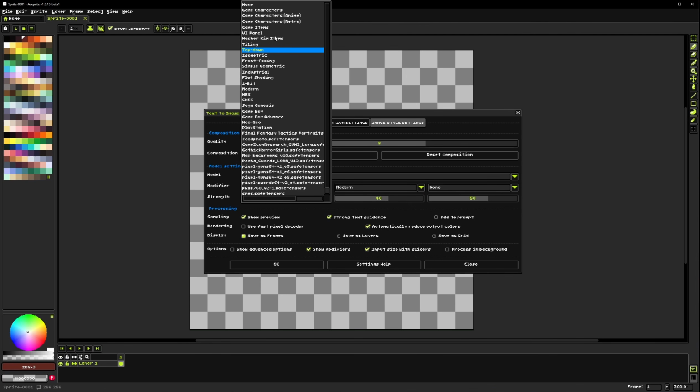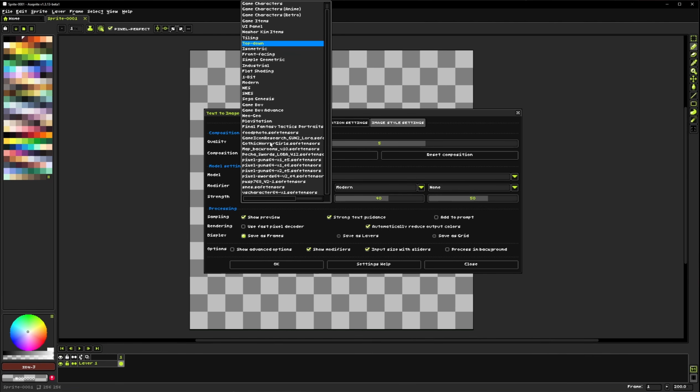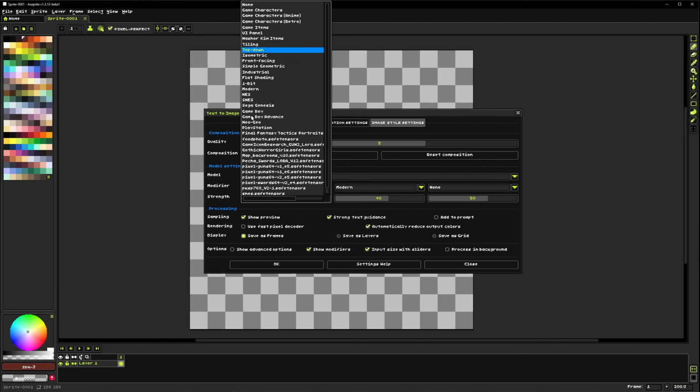There's a ton of different modifiers here, and I've got a couple extra loaded right now. But the default modifiers are from PlayStation up, and there's a bunch of different ones: game characters, anime, tiling, isometric, front-facing, modern, and so on.